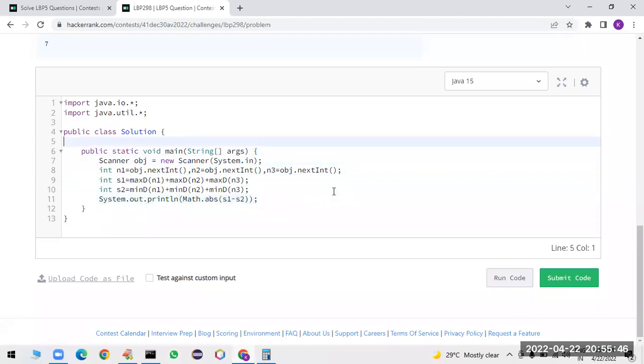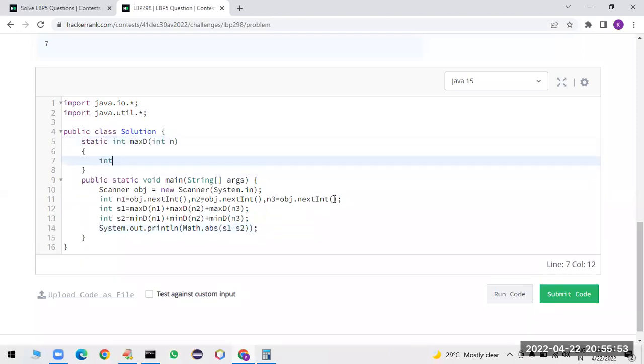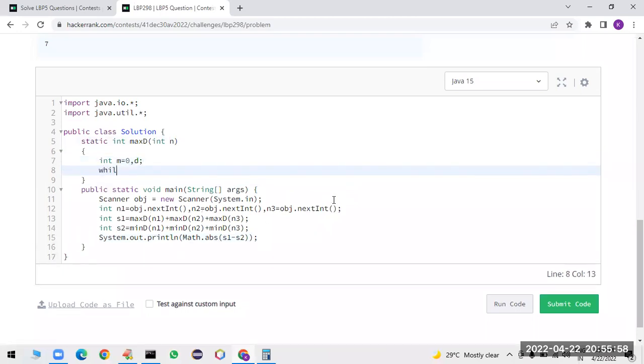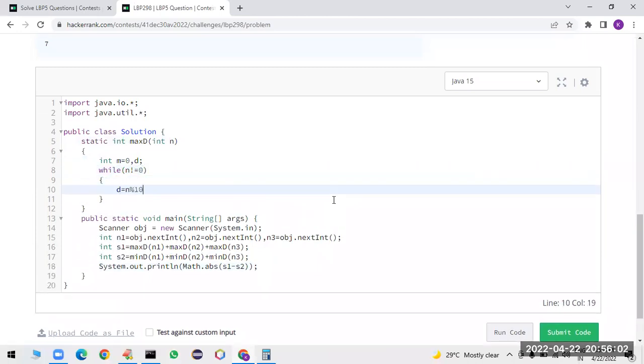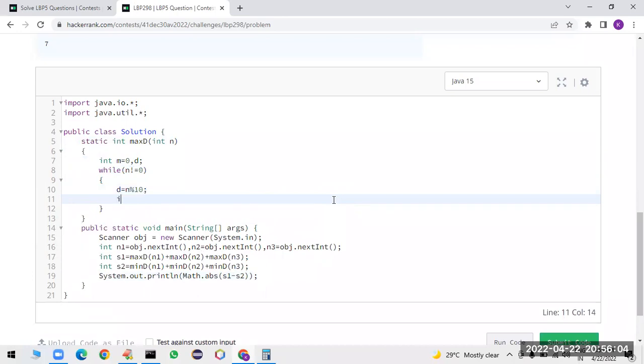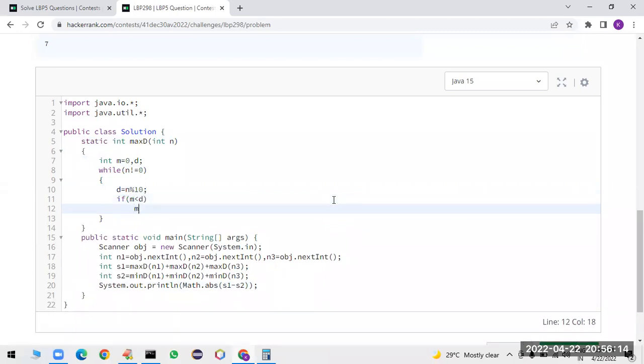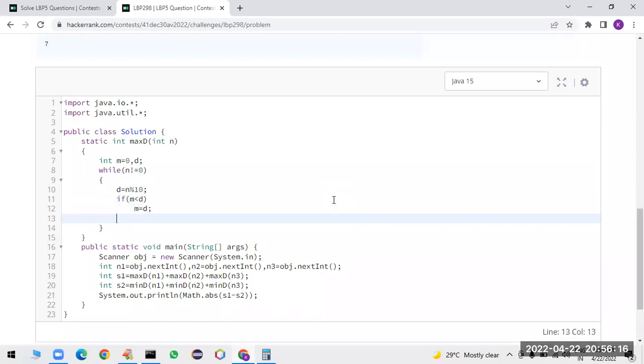Sir, you have to write the code: static integer maxDigit, which takes integer n. Integer max will become 0, then digit. While the value of n is not equal to 0, digit is equal to n percentage 10. If max is less than the digit, then max will become the digit. n is equal to n by 10.